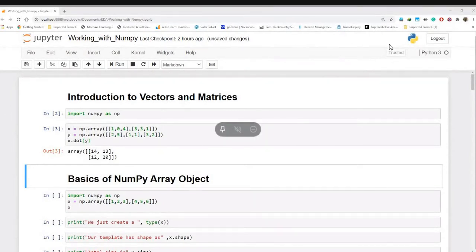Let me just show you here, which makes it easier.